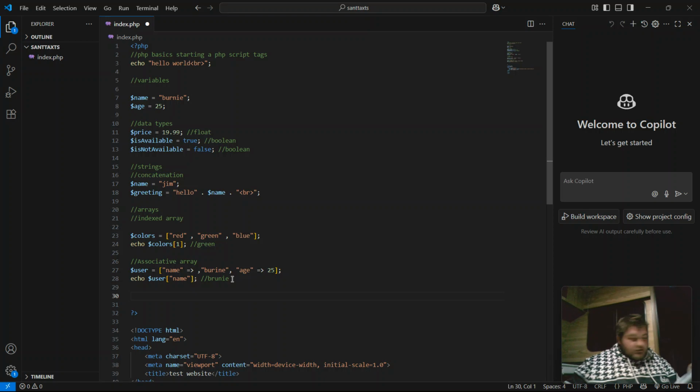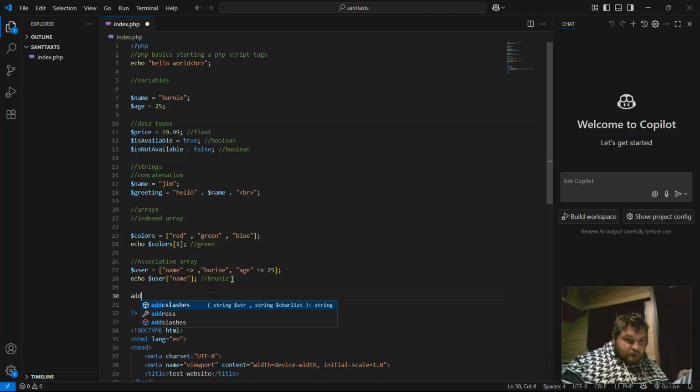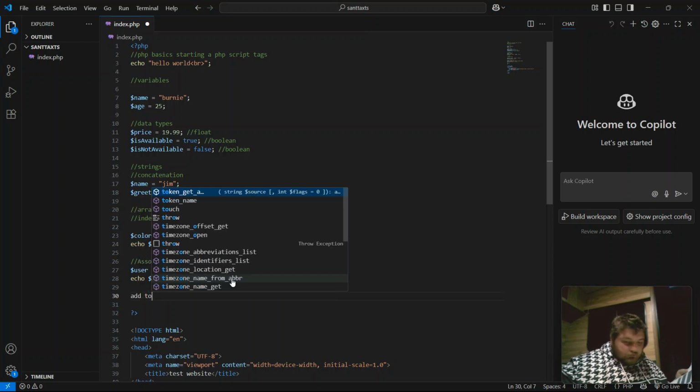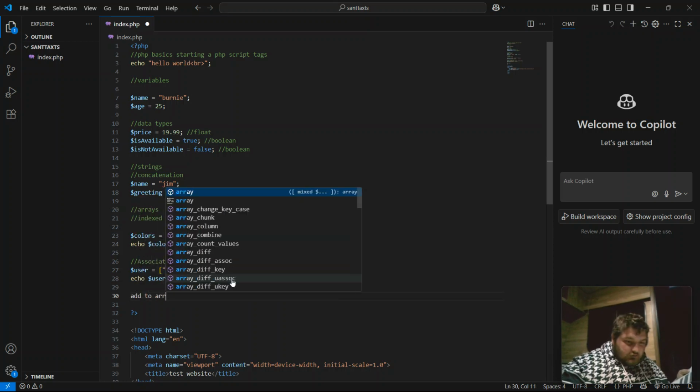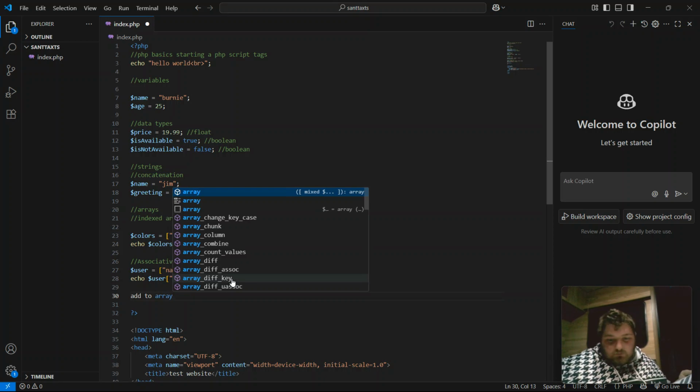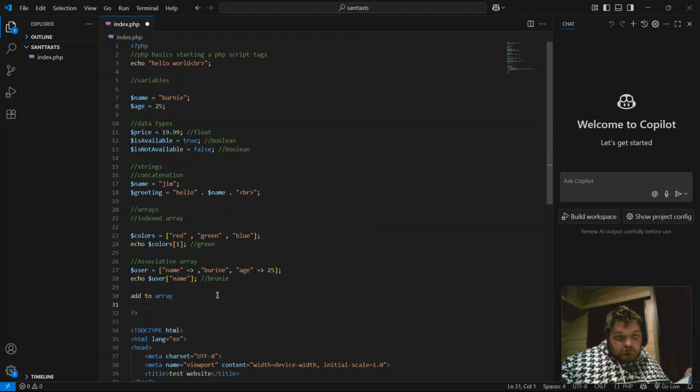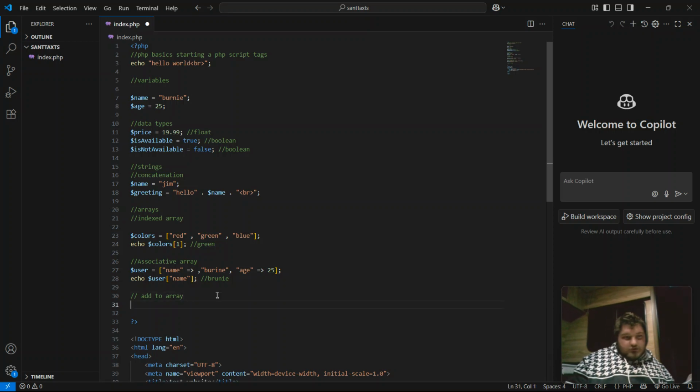Alright. So now the next one is just add to array. To turn these into comments, you just push Control on the keyboard and the slash button next to it. And it turns it into comments really quickly.